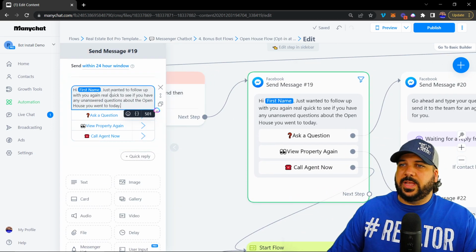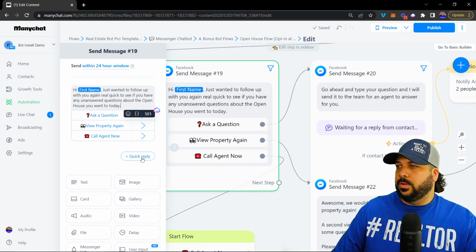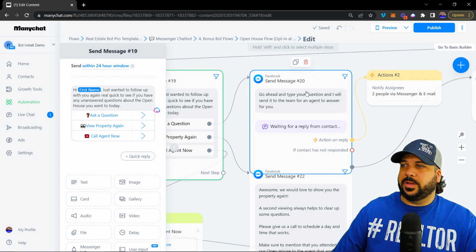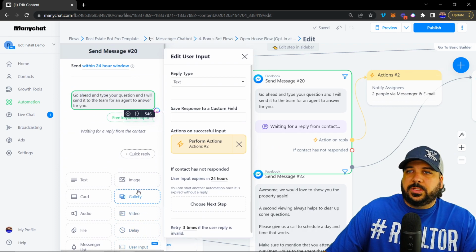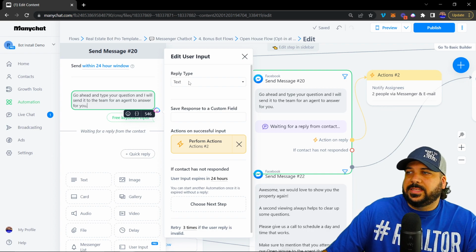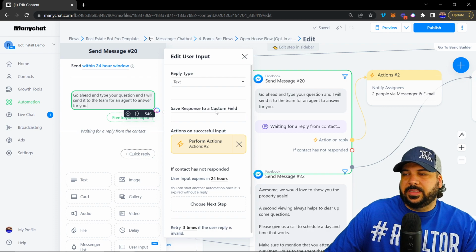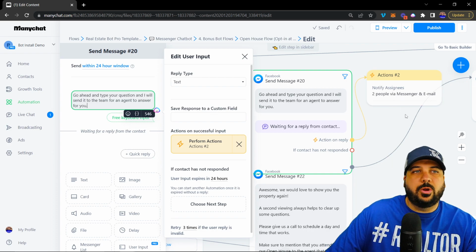So, hey, first name, just want to follow up, and then have these questions: ask a question, view property again, call agent now. The ask a question one basically just opens up a user input and the reply type as text, and then we don't have it set up as saving the custom field because it's just going to be sent as a notification.